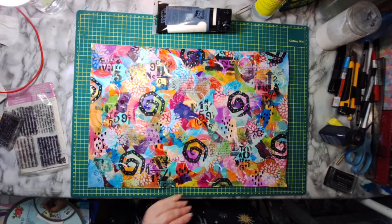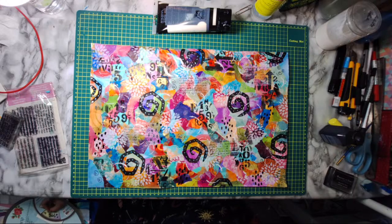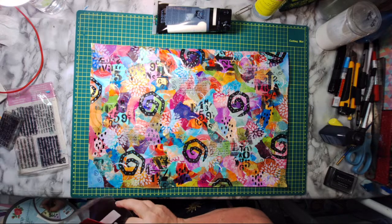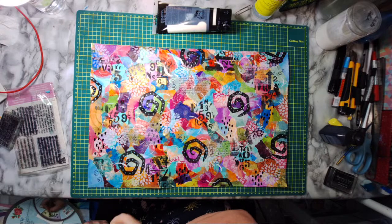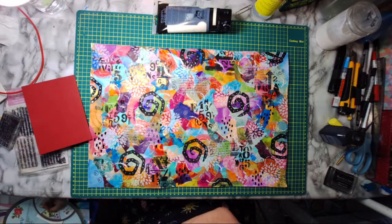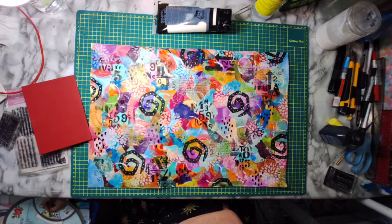That's the problem with this project, the glue, it takes time. Okay, so what I'm going to do is take a greeting card, let's see, and I'm going to use this part where I don't have any wet glue, and let's see, maybe this background will work. Let's see, this one also. I'm going to take the red one.